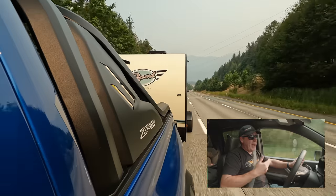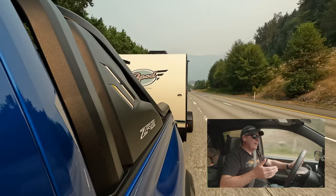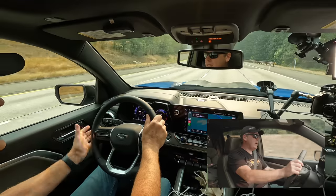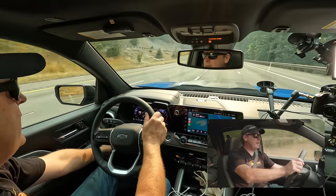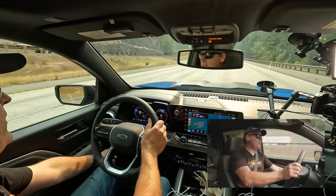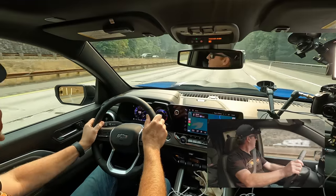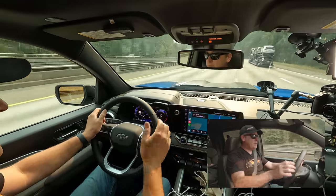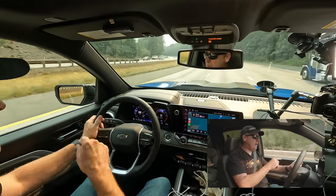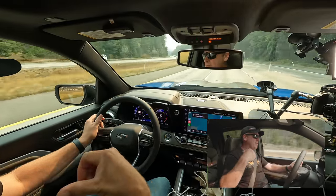It's fairly effortless to tow with this vehicle, but it's kind of always annoying to be so high up there. Now, when going down a hill, of course, it will also keep those revs high to help with engine braking as you're going down, which is kind of nice. In terms of trailer control, I do have a little controller down here by my left knee. I also have the ability to modify gain, which is nice. And of course, because I've hooked up the trailer and I've told it that I have a trailer, it's adjusted the blind spot monitoring to compensate for the extra length of the trailer.